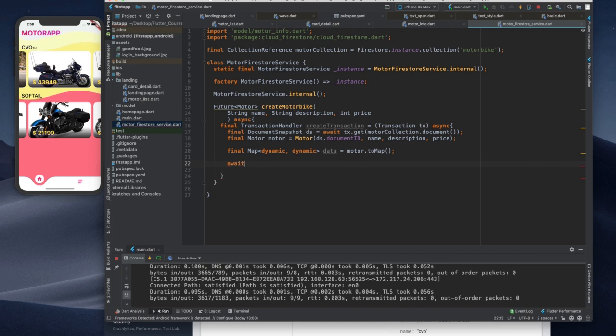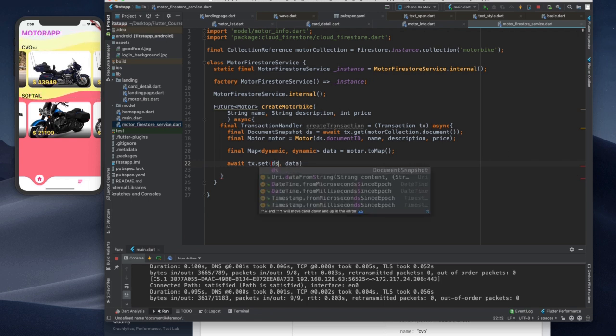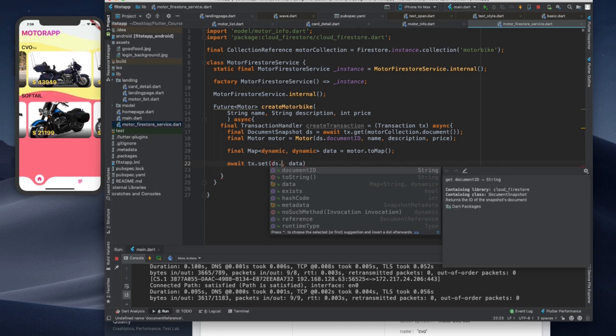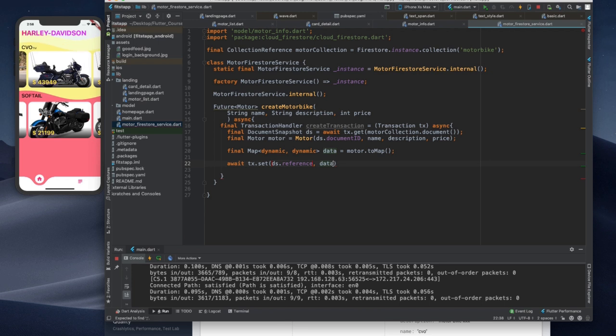And finally we await for the transaction to set. For the document reference, we say it is document snapshot dot reference, and for data we just simply leave it there. And now everything is fine. We just return the data, and that's it.